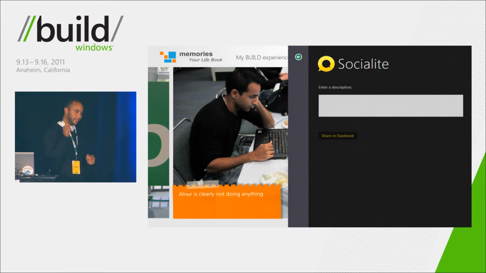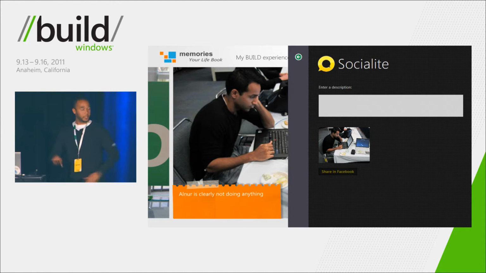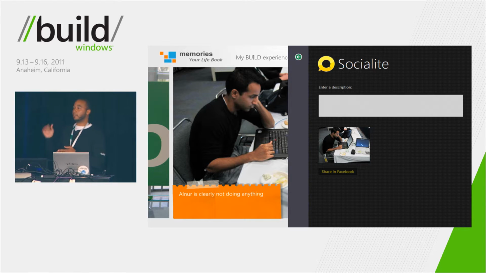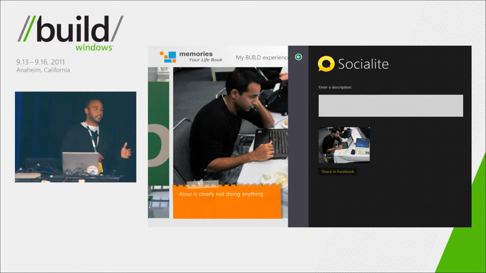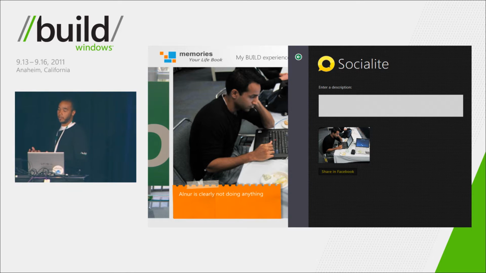Now, once I've invoked one of the apps, Socialite spins up, and it gets the on-share activated event, and it provides UI. For those of you who have played with Socialite, when you click on a tile, you definitely don't see this. You don't see a picture of Ono's face. You see something completely different, all the things in your app that Socialite wants to provide for the main activation. In this scenario, Socialite has decided to show you a thumbnail image, give you an opportunity to add a description, and then handle that on behalf of your end user.